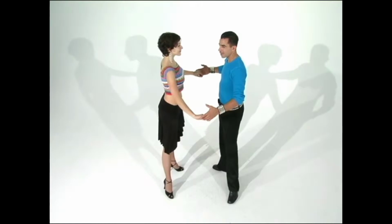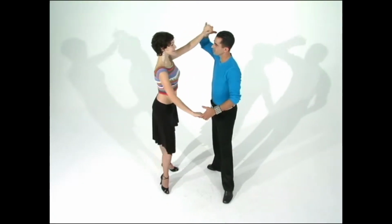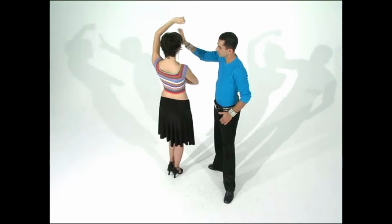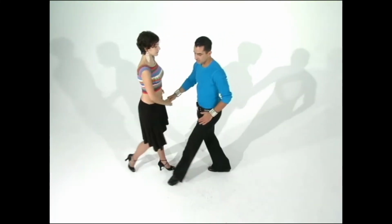Break it down, pattern number 11. Imagine there is a right hand high, you can give it 1 3/4 turns. The last quarter, you can let go. You can catch her right hand, right to right. From here, you can do a cross body knee.